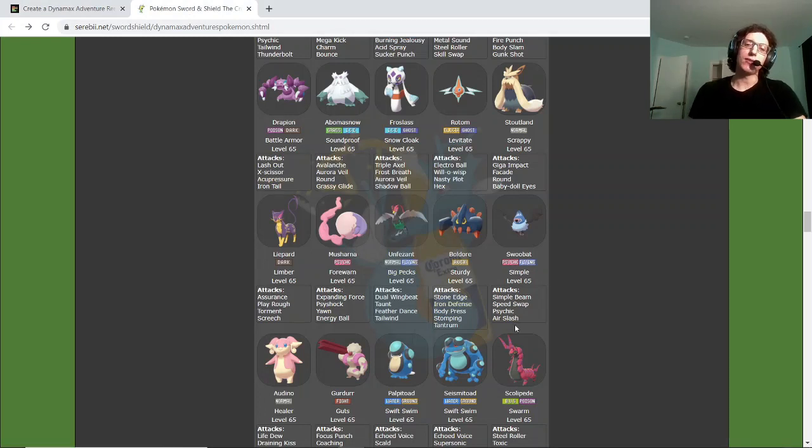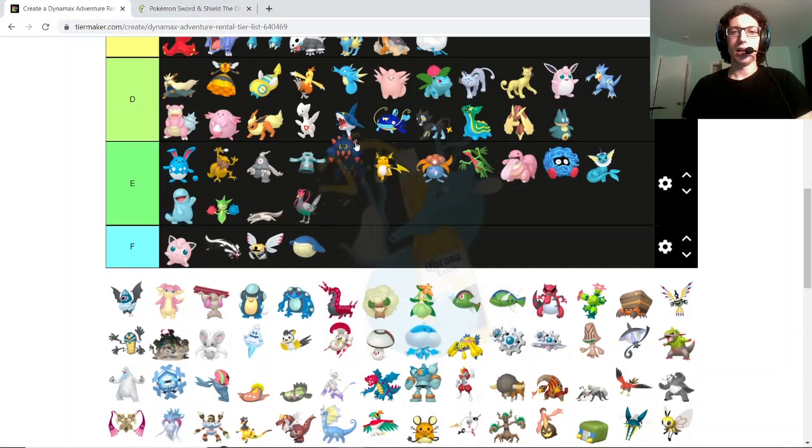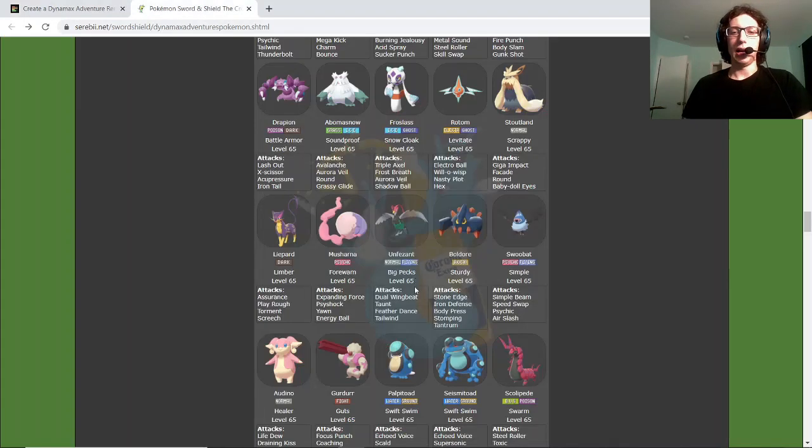Boldore, Stone Edge, Iron Defense, Body Press, and Stomping Tantrum. Low speed. You're never gonna outspeed anything. But good synergy with the attacks. If this was Jigglypuff, it'd be much higher. I have to say, it's like a borderline B tier mon. But I'm gonna put it in high C for right now. Borderline B. I'll give him B. Just rock typing, so there is no quad weakness. Again, Iron Defense and Body Press have good synergy. Good attacks. He's worth the pickup.